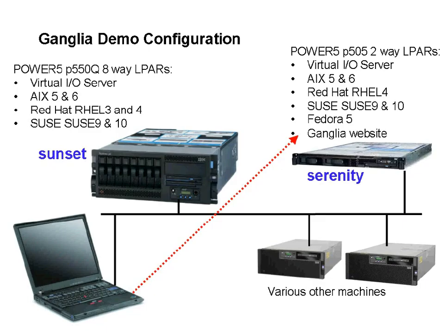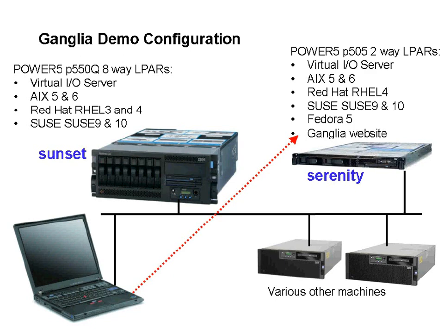On System P Power-based machines we tend to run lots of logical partitions, and we put all the logical partitions of one particular machine into a single Ganglia cluster. Then when we look at this cluster we can see all the workload that's happening on one particular machine as a group. At the top right here we have a P505, it's a two-way machine. It's running 11 different operating systems in 11 logical partitions, and we put that as a cluster called Serenity. One of those logical partitions is actually running SUSE 9 and the Ganglia website.